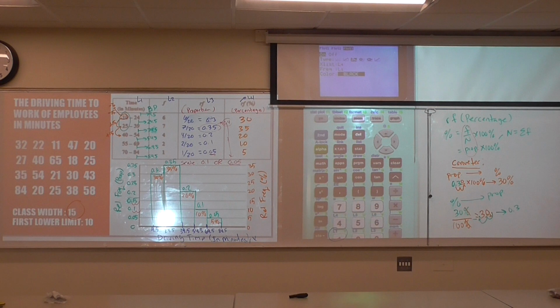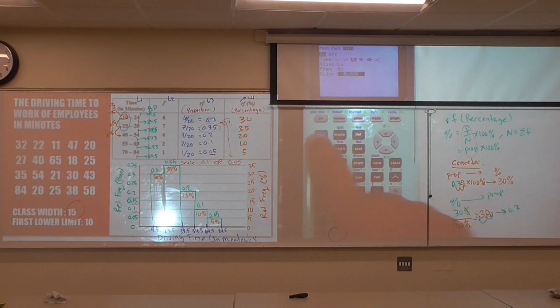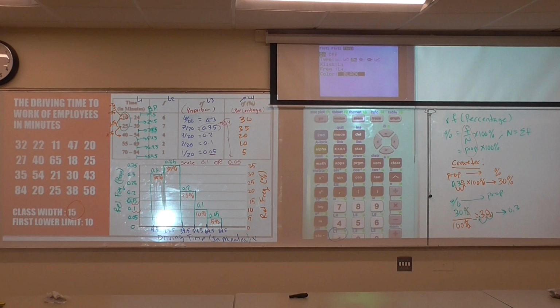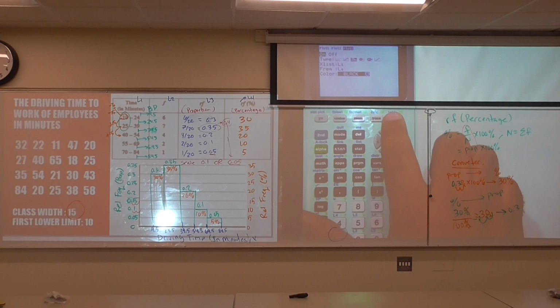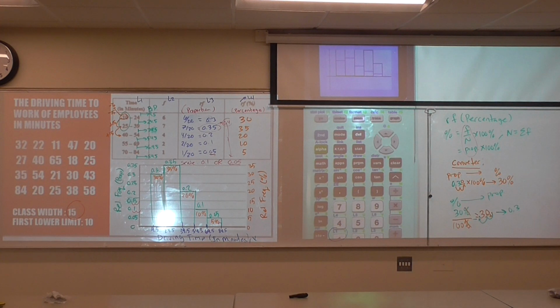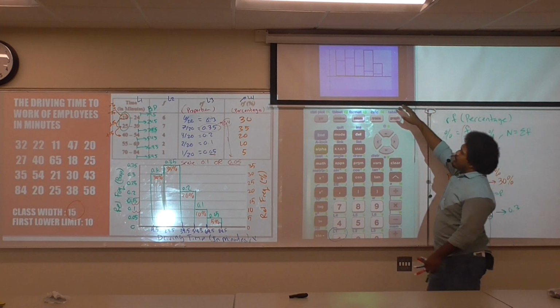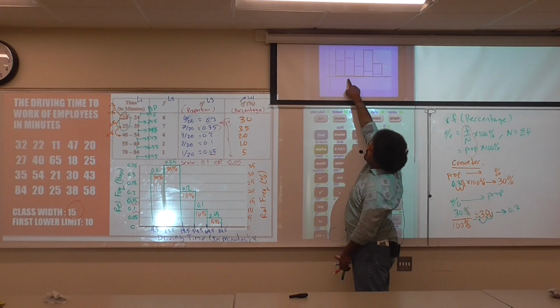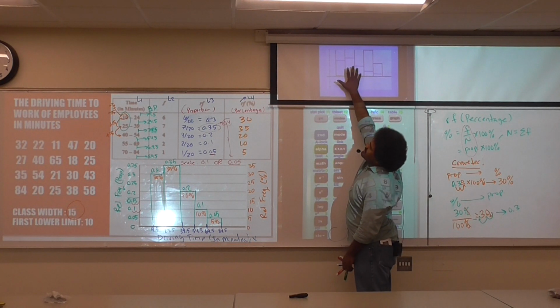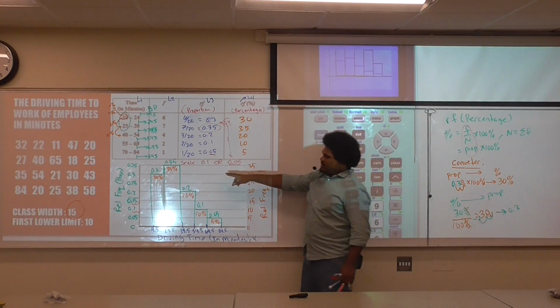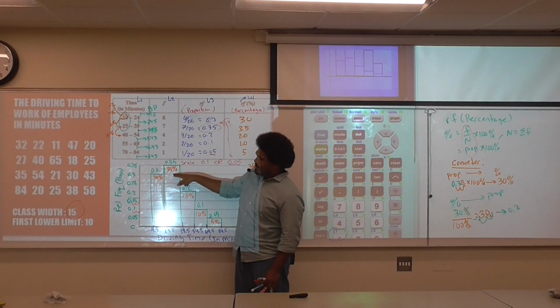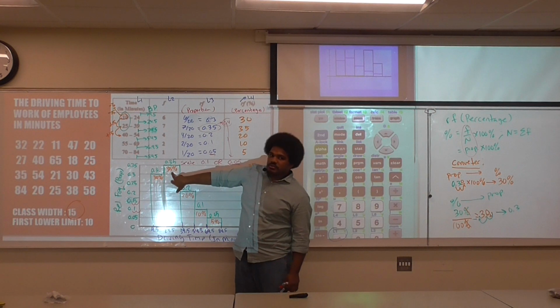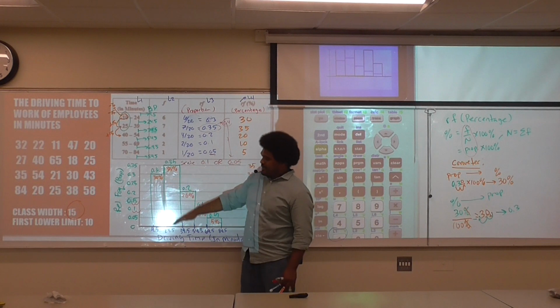Coming from the lower limit, so it's going to be list 1, and over here it's going to be list 4. That's where our percentages are at. Okay. So now, when I graph it, notice how everything is still based off the frequency distribution. Notice how the proportion is way small right here, and the percentage is much larger. Because look, this was 7 as a frequency. Now it's 35. So the scale is definitely changing.